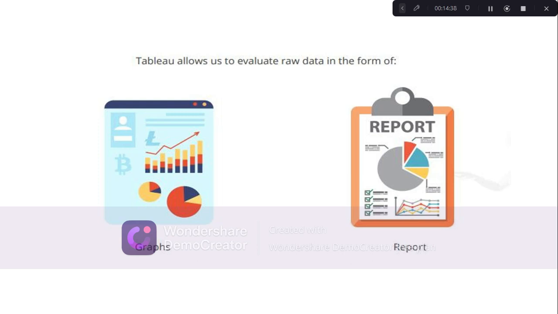It's a huge amount of data, right? Here you can see it allows us to form pie charts and graphs, and it gives us a report for the data.